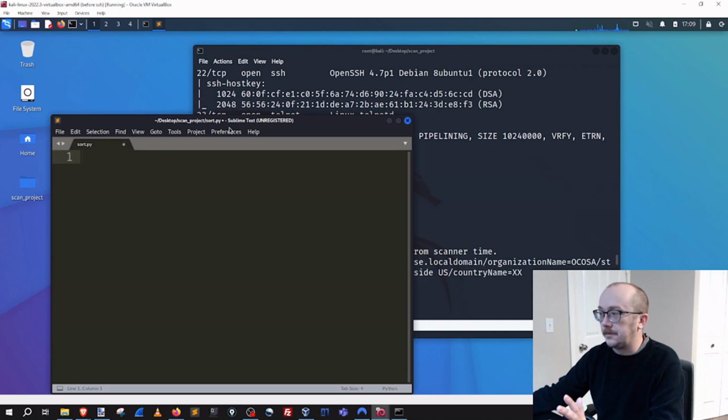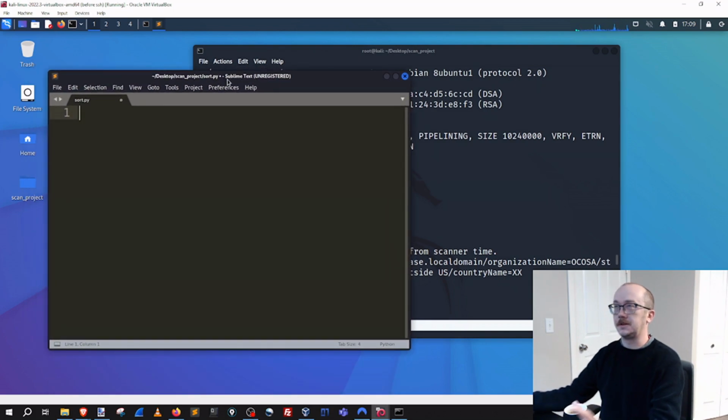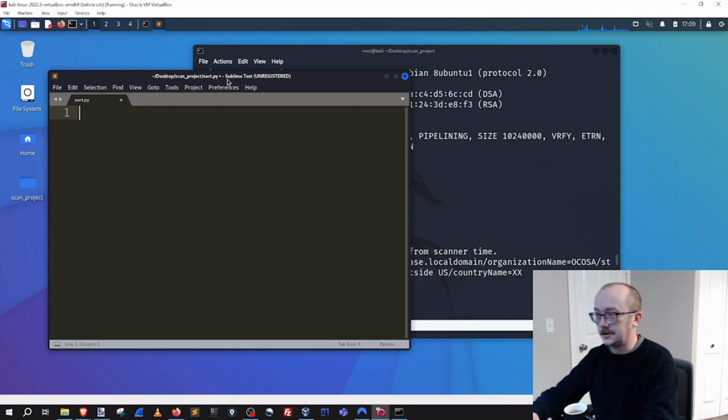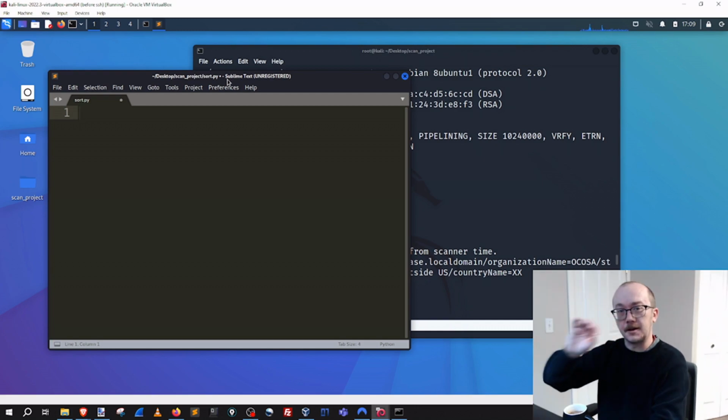The first thing I want to accomplish with this script is to be able to choose the file that's going to be put into this Python script. There's a variety of ways to accomplish this goal. I typically will choose to just do it right from the command line.